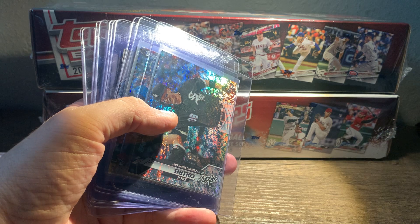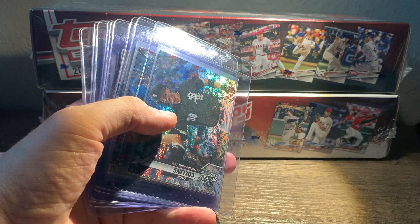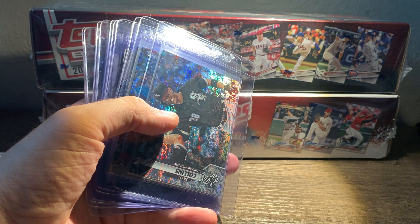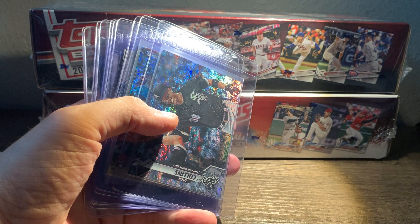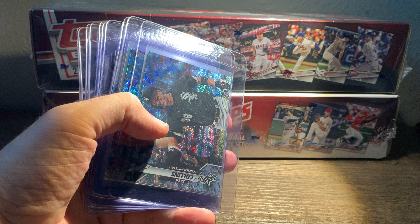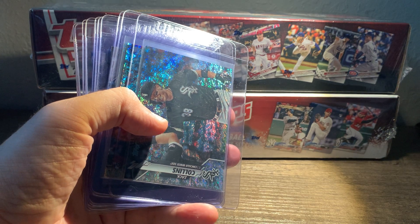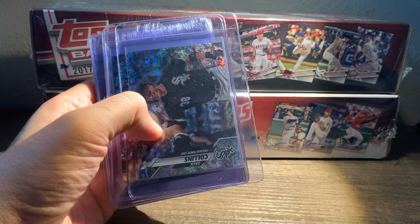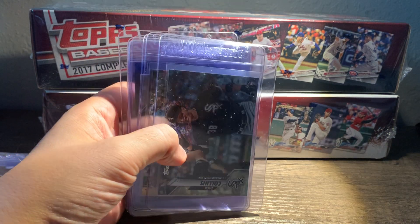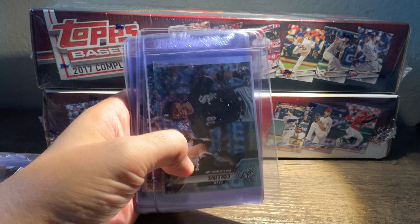You're hopeful that you might get a good parallel, but typically you don't get a great parallel. When you buy a 2020 Series Two hobby wax box, the really the only chase card in that is Luis Robert. I didn't get one in the hobby box that I opened. Beyond the Luis Robert, you're hoping to get some kind of autograph or a nice black numbered out of 67 or 69. Typically you'll get a relic card that's three to five dollars, maybe a common or a minor star parallel color card. Those boxes typically start out when first released for somewhere around 60 or 70 dollars.